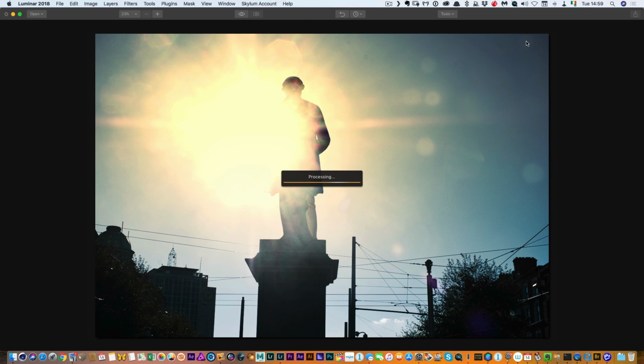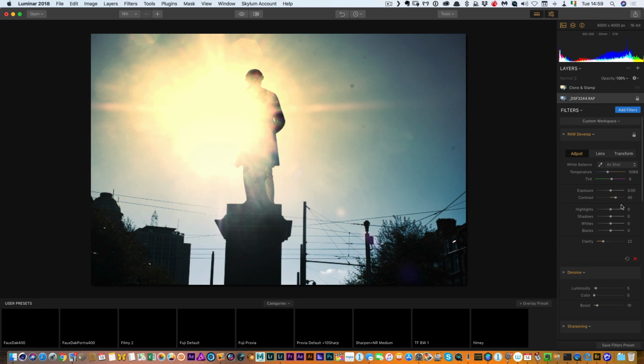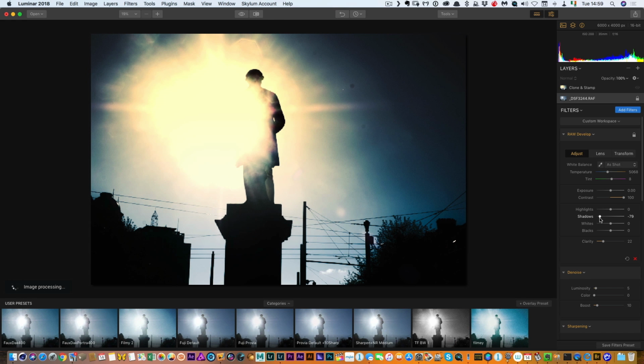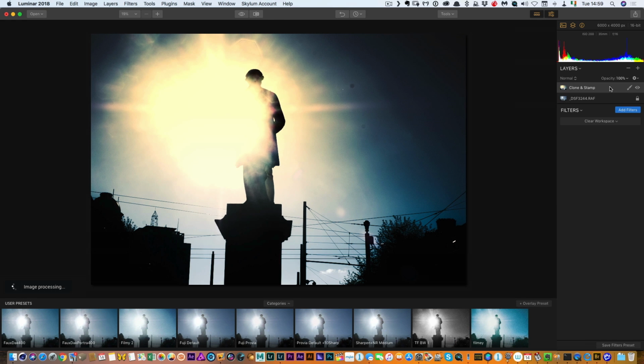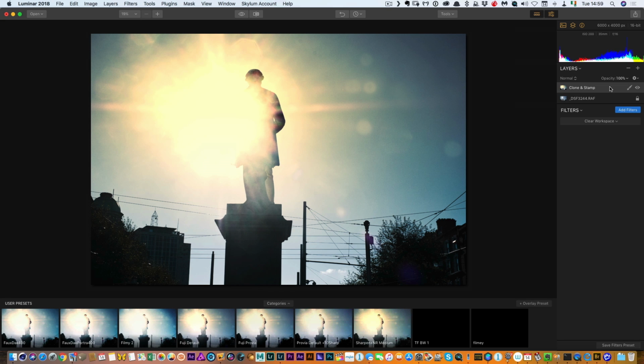So then you've lost your connection to the raw edits, so the raw edits you have below it. So for example, if I go back here and say I turn the contrast right up and maybe turn the shadows down or something like that, when I go back up here to this, it's still stuck with the original layer. So yeah, that's still an issue. Unfortunately, they haven't fixed that or changed it.